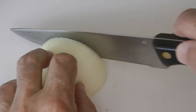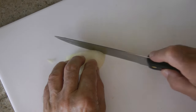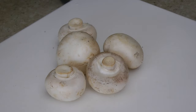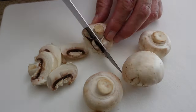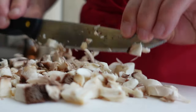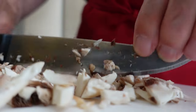I have one onion, which I'm cutting into slices. Now I'm cutting the slices into small pieces. Take a handful of mushrooms and slice them. If only my knife skills were as good as this. The mushroom slices are now chopped into small pieces.